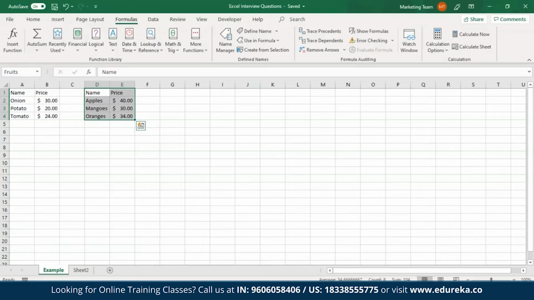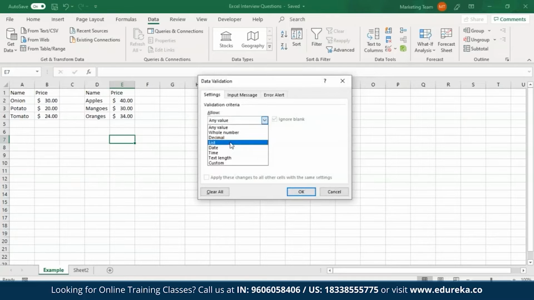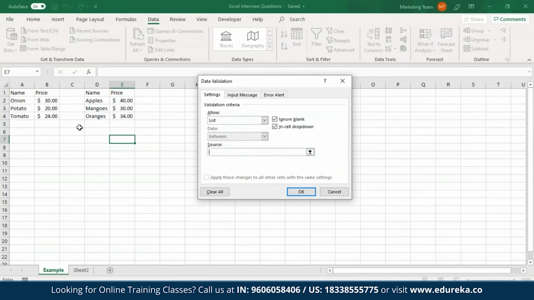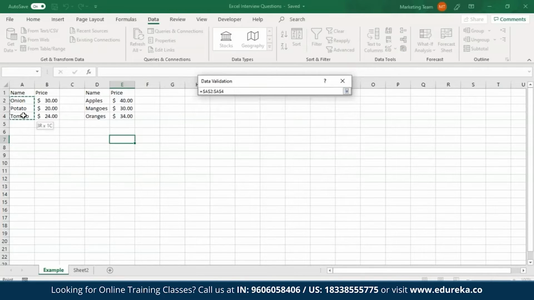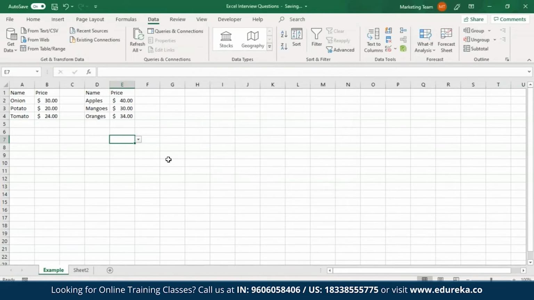So now moving on towards the next question, which is how do you create drop-down lists in Excel? In case you want to create a drop-down list, all you have to do is select the Data tab that is present in the ribbon, and then from this Data Tools group over here, select the Data Validation command. Okay, from the given options, select List, provide the source. So I'll just provide the vegetable names as the source, and then I'll click on OK. As you can see over here, I have a drop-down list which contains the name of all the three vegetables that I've specified over here. So I hope you guys are clear with this.